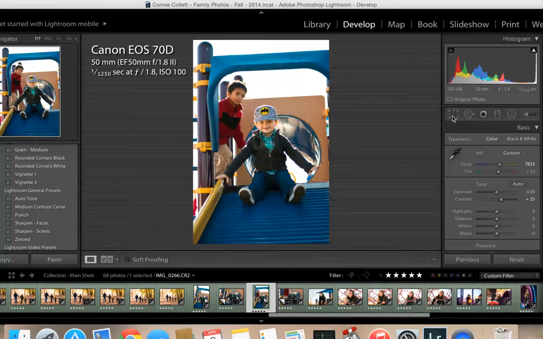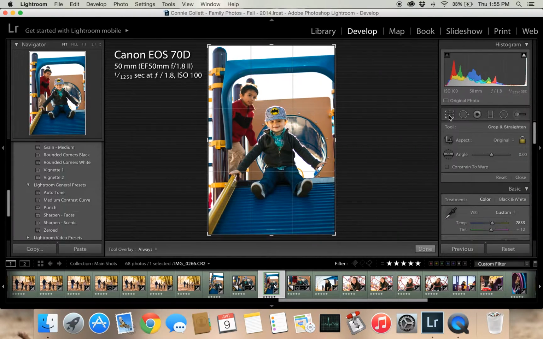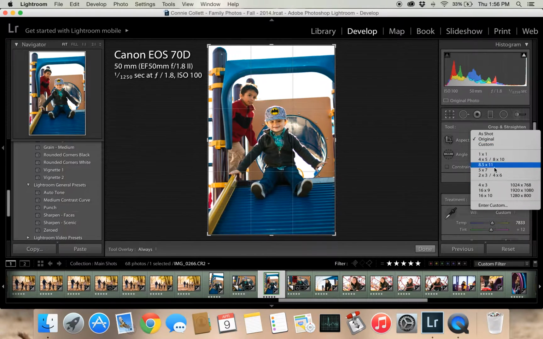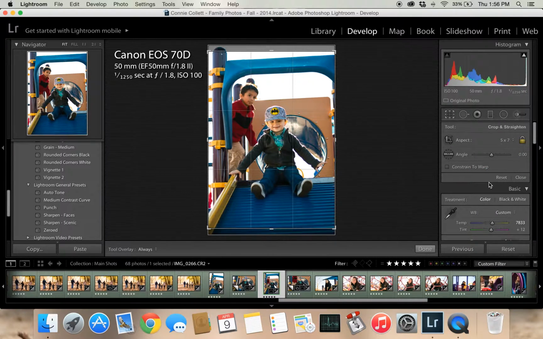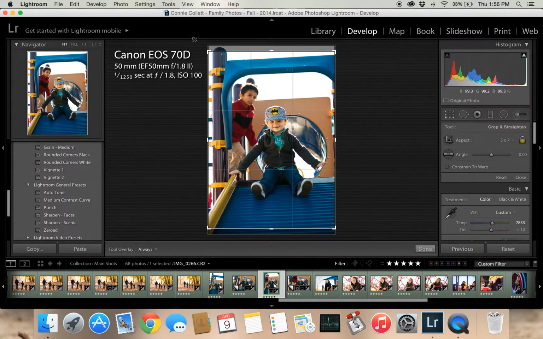So to get started, I'm going to go ahead and press R or click that button, and it's going to bring up the tool for the crop and straightening tool. Now, you should by default have this unlocked. I like to keep it locked because I'd rather keep it at its aspect ratio. But if you want to set any specific aspect ratios, let's say you know your client's going to be shooting a lot of 5:7s, boom, it gives you the 5:7 aspect ratio. You lock it in so it doesn't get adjusted, and then you can crop as you need to.